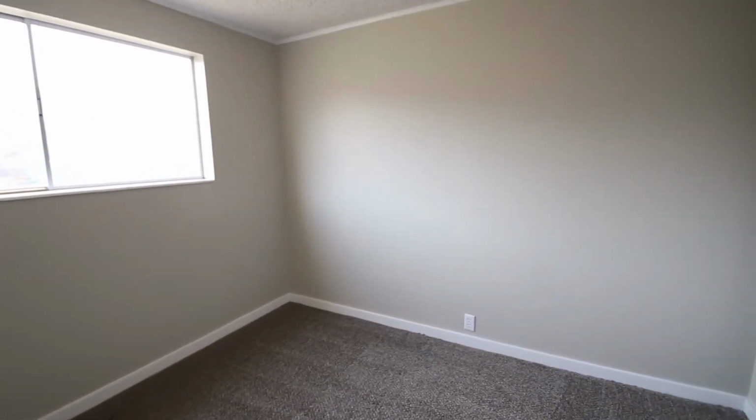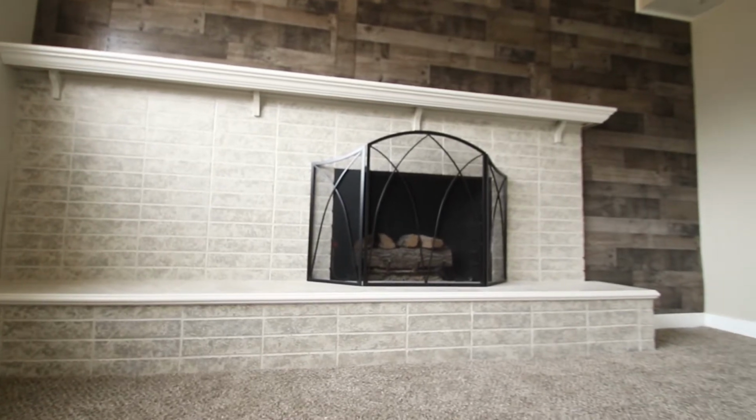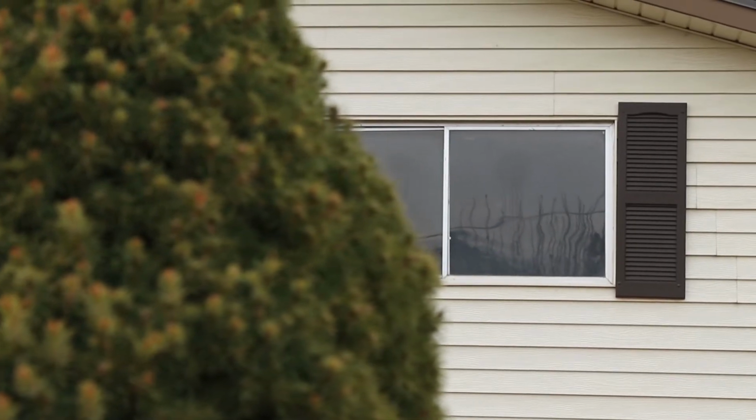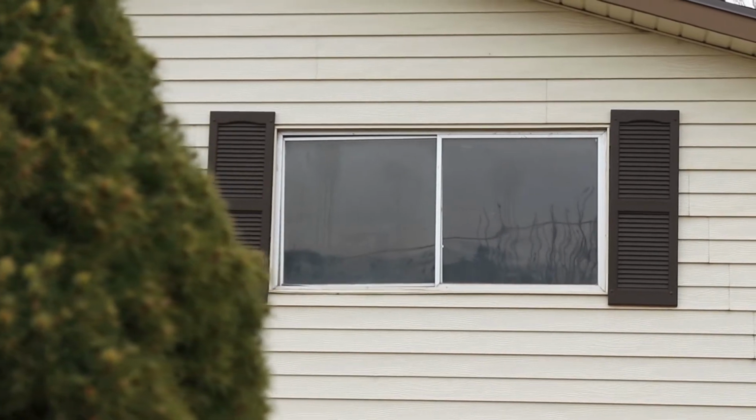We bought it in July. Now it is the Saturday before Christmas. And June and her whole family, well, most of her family, are in town for a Christmas party, and they all wanted to come see the house just to see what their childhood house looked like when it was done, and we are super excited to show them.